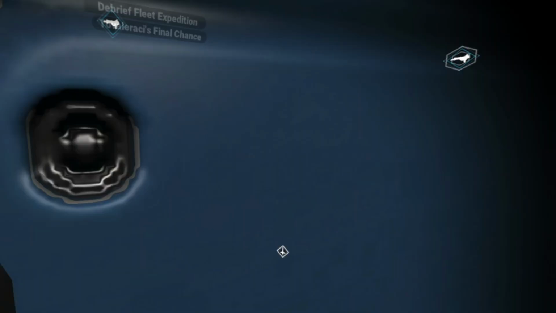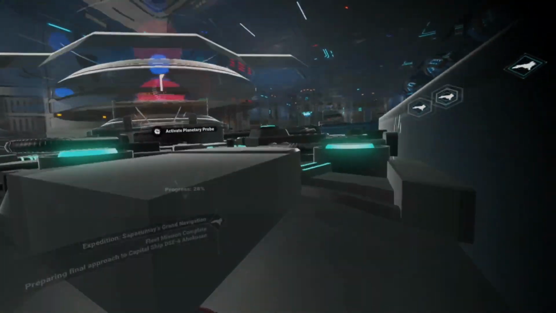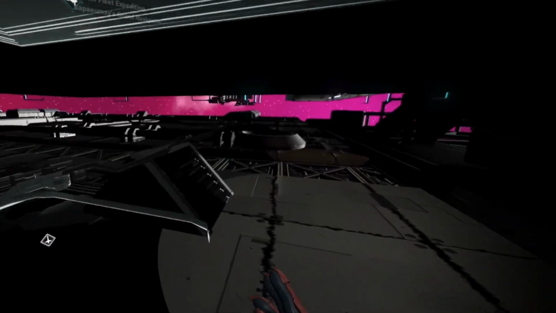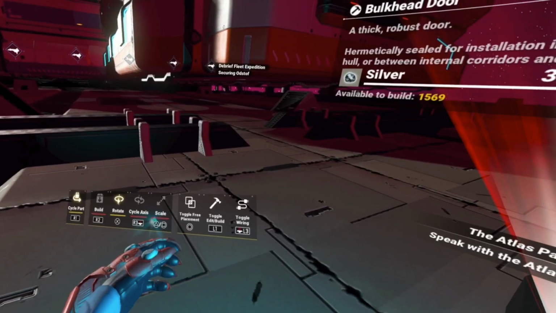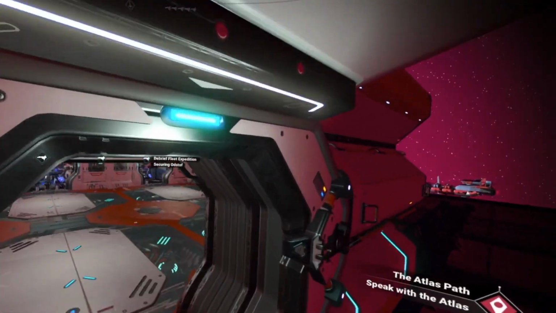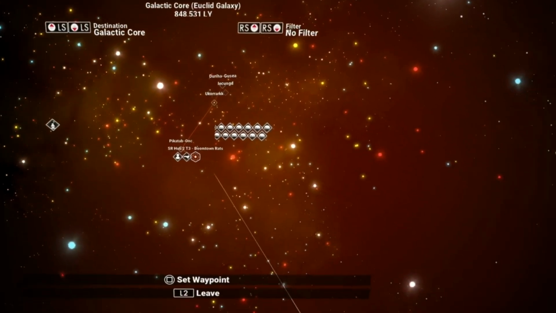So, how to rename things in No Man's Sky in PSVR2. But first, remember I told you not to load in on your freighter? Here's the reason why. I'm stuck. I had to reload, fell underneath my build, and then of course put a new door in. So remember, when you're on your freighter, make sure your character is not standing on your build when you make your save. Anyway, let's go to the galactic map and jump to a new system.